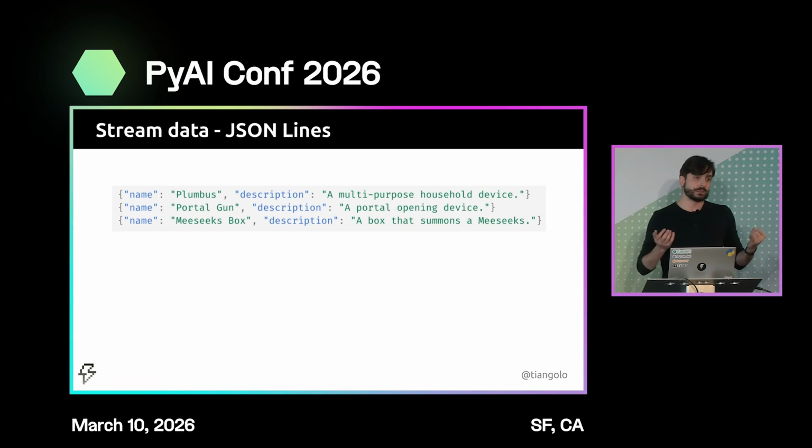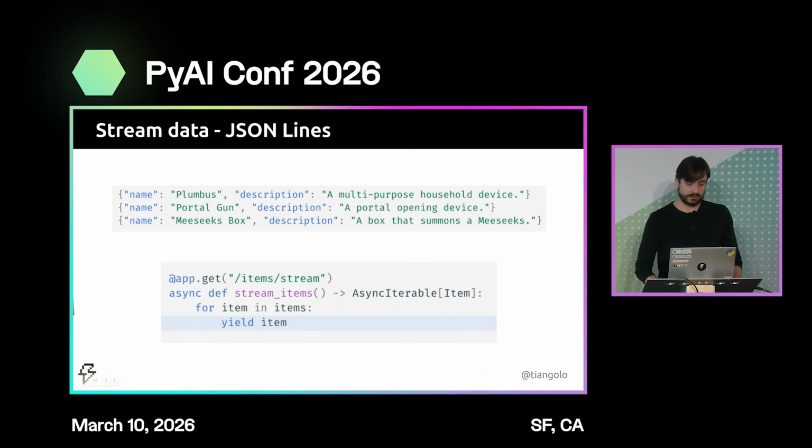So you are being way faster because you're starting to return the response so the client can start using it very quickly, and you're also saving a bunch of memory, and you might be dealing with even infinite amounts of data. The way that you do this in FastAPI is using yield. This was released one or two weeks ago. Before, you would have to return something, now you can just yield each one of the items. So this is going to yield each item in turn.